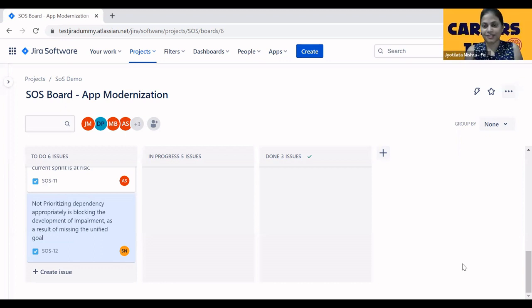Any wins, any success you guys would like to share? I would just like to bring to everybody's attention that the last deployment which we did for the feature of adding a new mob was very, very successful, and the stakeholders really appreciated the work the team has done. So kudos to the entire team. Great work on that front. Please communicate to your team members as well, since we have limited participation in this forum. I'll be sending out an email soon, but just a big round of applause for all of you. Thank you so much. Thanks, Kriti, for that.